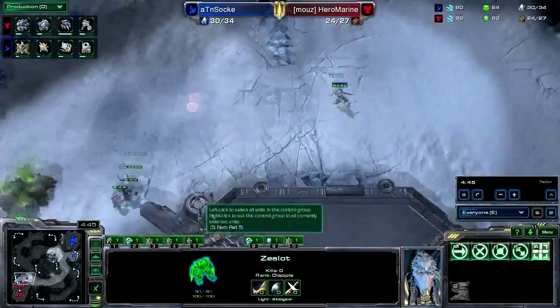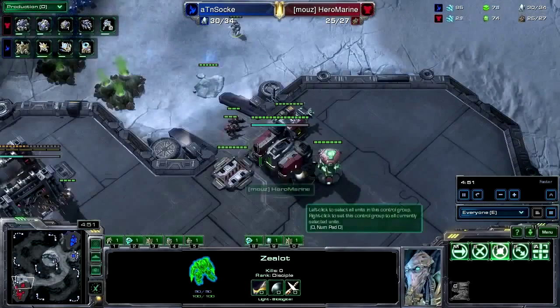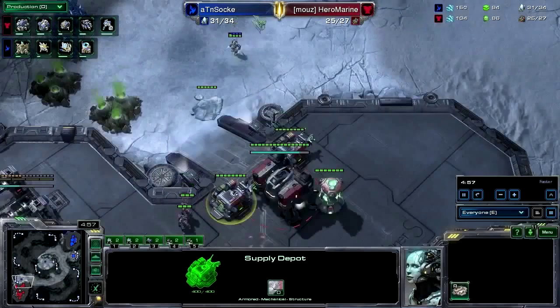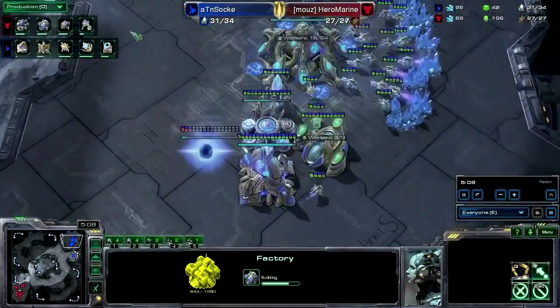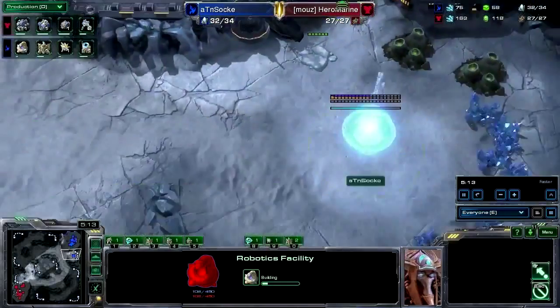Socke sending a scouting Zealot, maybe to do some sort of harassment, some poking around. The Zealot tries to go up here. Heromarine can just go up the ramp and close the supply depot. He already has done that, so the Zealot cannot do anything. Getting a Factory for Heromarine, no second gas yet for him, and a Robotics Facility for Socke.